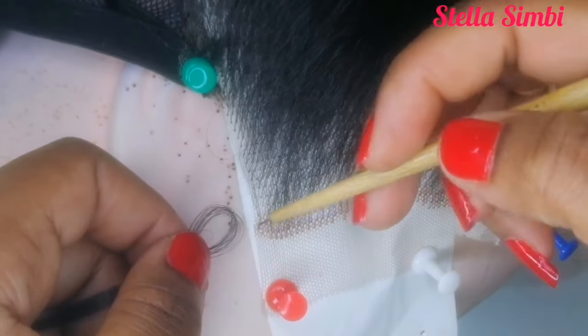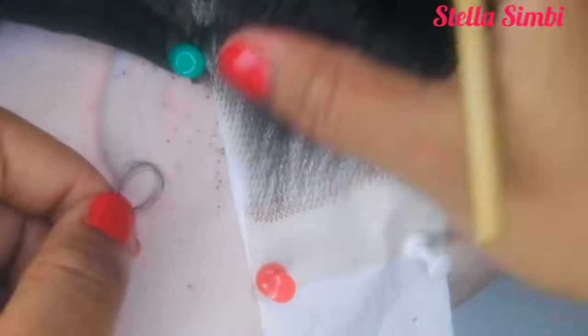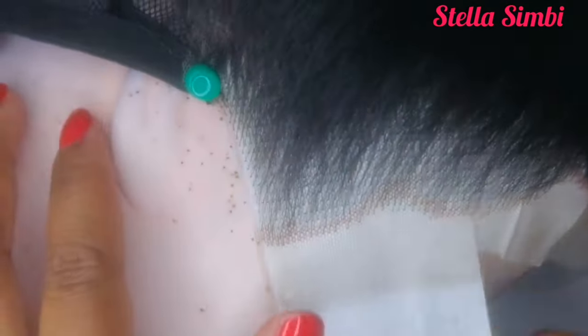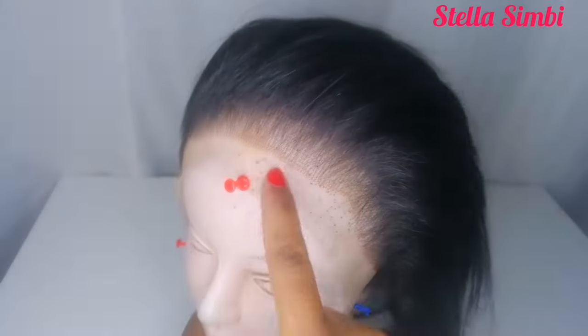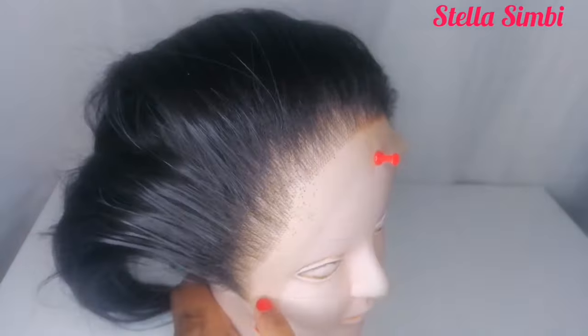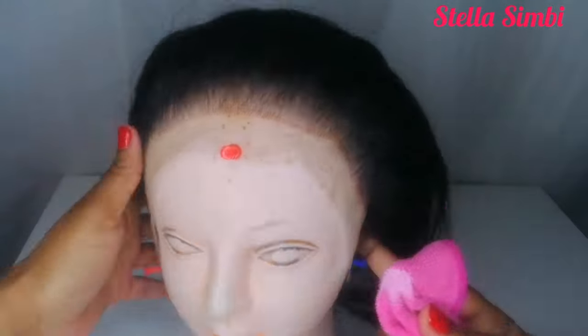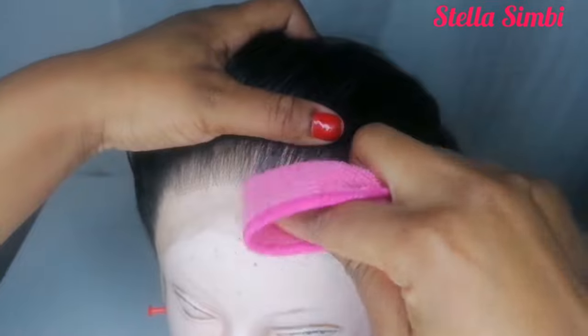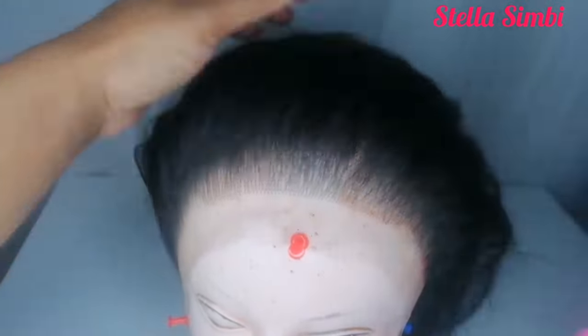So right here, I'm done ventilating this part, guys, and it's looking like this. Do let me know what you think. Right here, I'm going to remove one side. You can see it's clean. I'm using soap and a soft towel, guys, and just wipe it off like that. As you can see, it's removing.